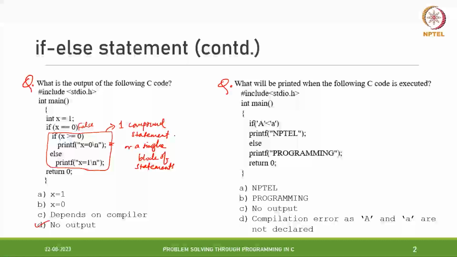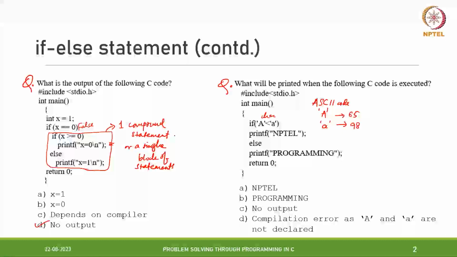Both of these are char values, right? Every character has something called an ASCII code, a corresponding integer value. The integer value for capital A is 65, and the ASCII code value for small a is 98.